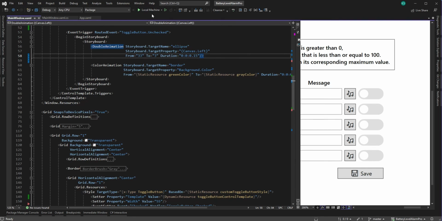Let's run it and see how this will work.